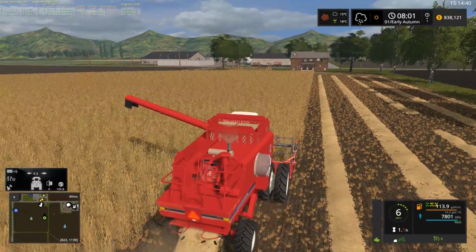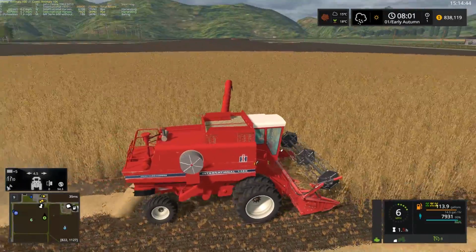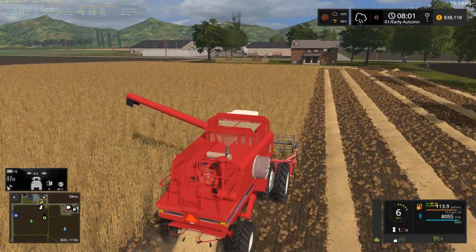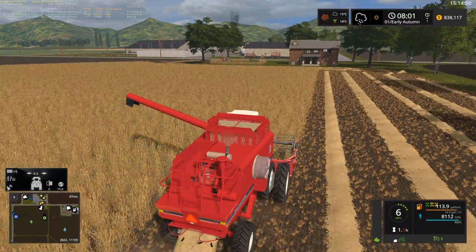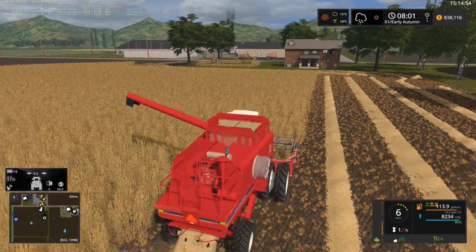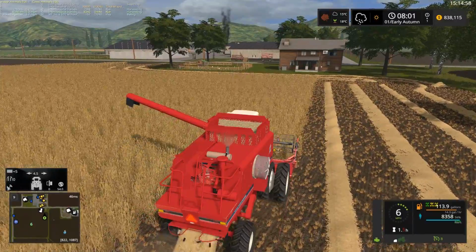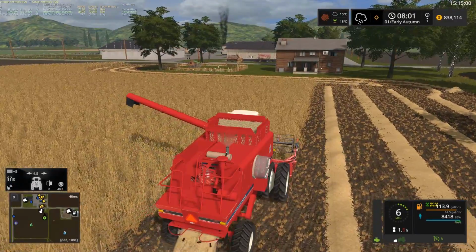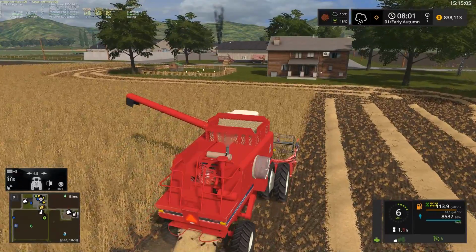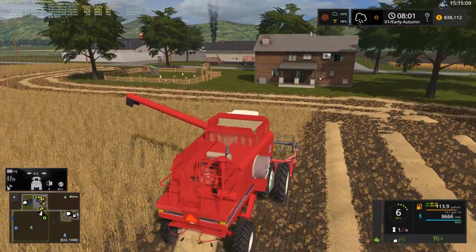What do you guys need me to do? Well, if you want to start harvesting, you can take over for the hired worker on the other combine there. I can give it a try. We're in field 6 here, by the way. Yeah, it's right across the road from the main farm.